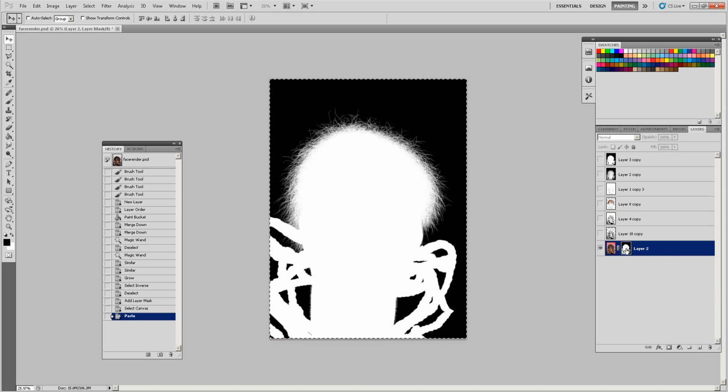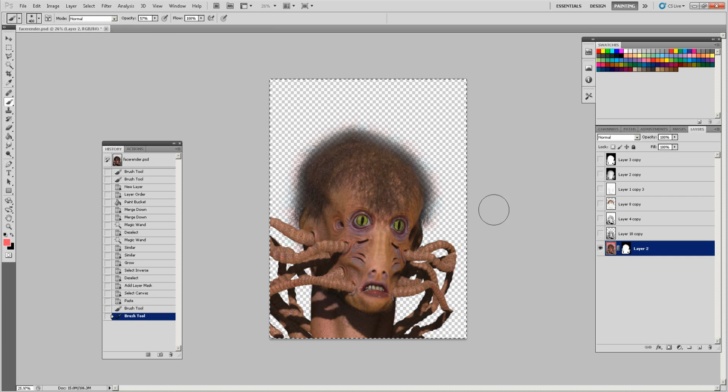So if I go back into this, you can see I could actually use a brush here. Now you've got to remember, I outputted this on a white background, so it's nice and clean. That's why it's giving me these funny looks. But I'm going to change the opacity down to about 57 and just wipe over here. Now I'm going to press the Alt key and we're breaking it down.